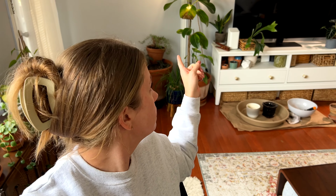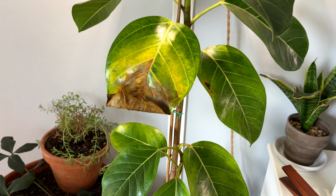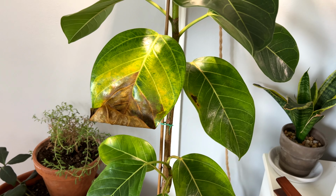Great. It's kind of a weird day, but I have a problem. Okay, I have two problems. The first problem is I have a stain on my sweatshirt, so I'm very sad. But the second problem is, can you see that? We'll go closer. You see that? These are dry, which is weird.